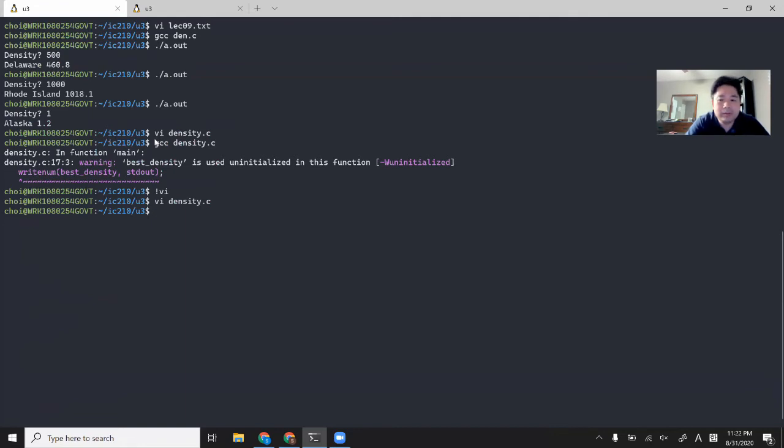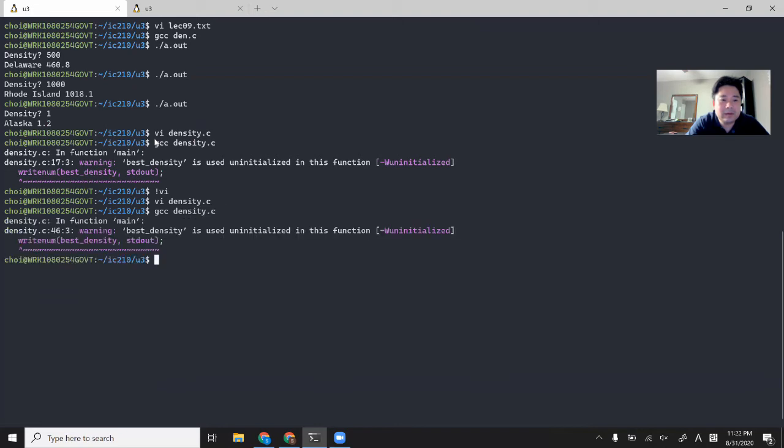Okay, so let's compile. density.c. Okay, that's fine. Run that. Okay, Alabama. So far, the best state or density is weird, but that's fine because we haven't done anything.